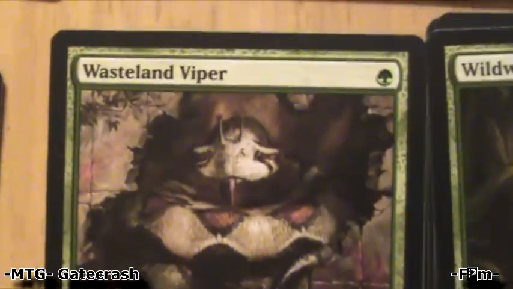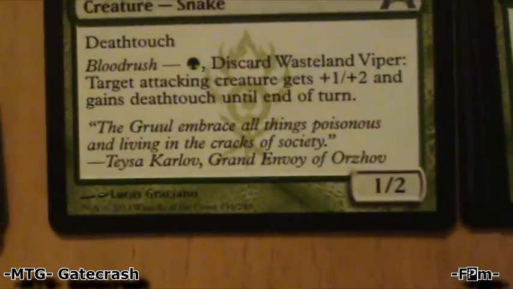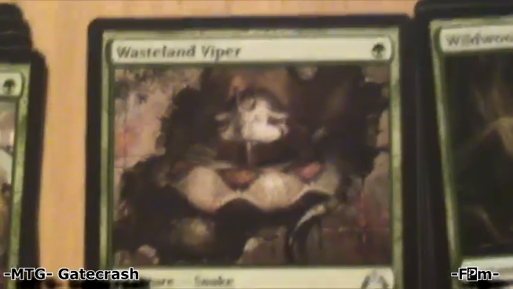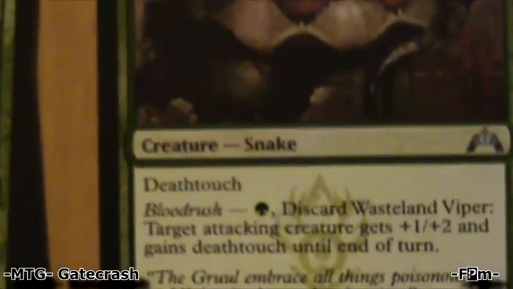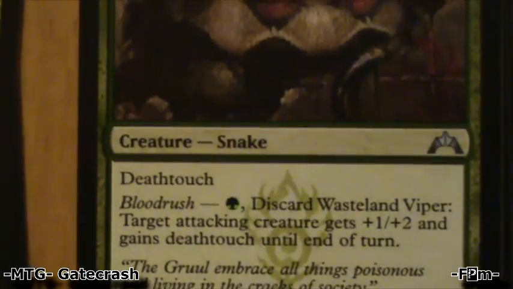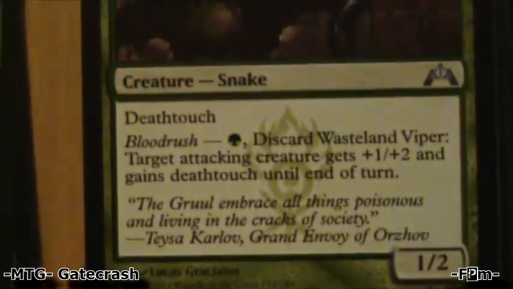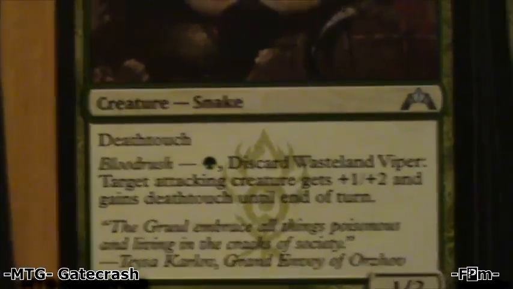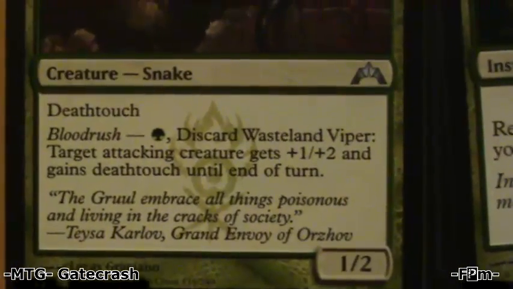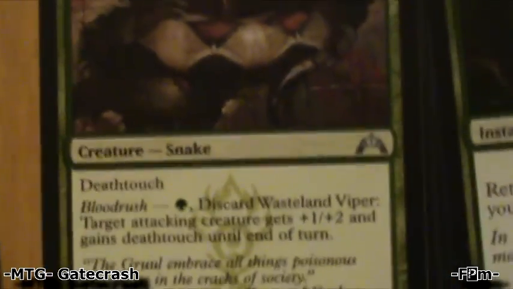Okay, Wasteland Viper, 1 to bring out, green. It is a snake creature. It's 1/2, and it may seem like, oh, it's only a 1/2 creature, but the good thing is it only costs 1 to get out. But this snake creature has Deathtouch and Bloodrush. So that means that any creature that blocks this, regardless of how big it is, dies because it has Deathtouch. And the Bloodrush, you pay 1 green mana, you discard the Wasteland Viper, that's this card, and the target attacking creature gets +1/+2 and Deathtouch until end of turn. Ooh. Okay.